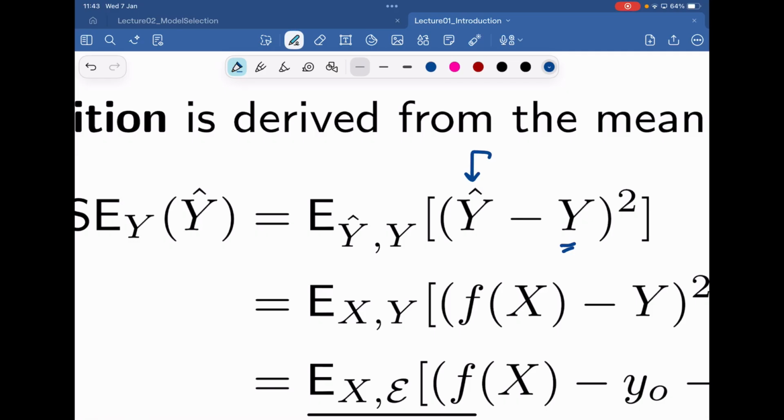Because lots of people, when I ask to derive, and yes, that's going to be one of your exams, derive mean square error and explain the relationship between them. Something like that. So this is the first thing that you should be able to do. You have your y hat, you have your y measurements.